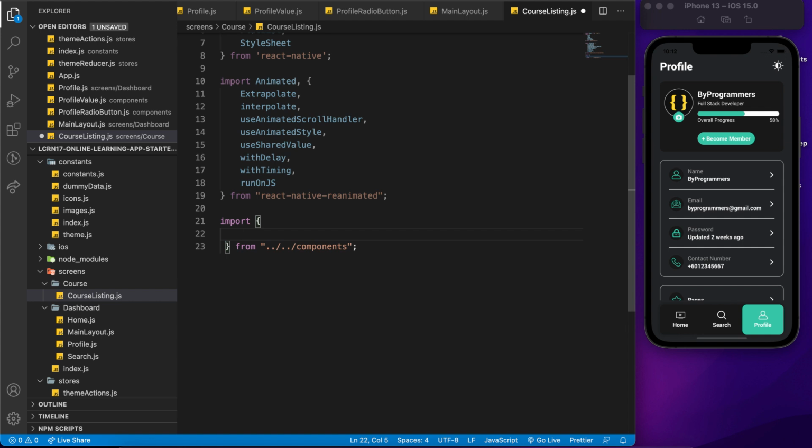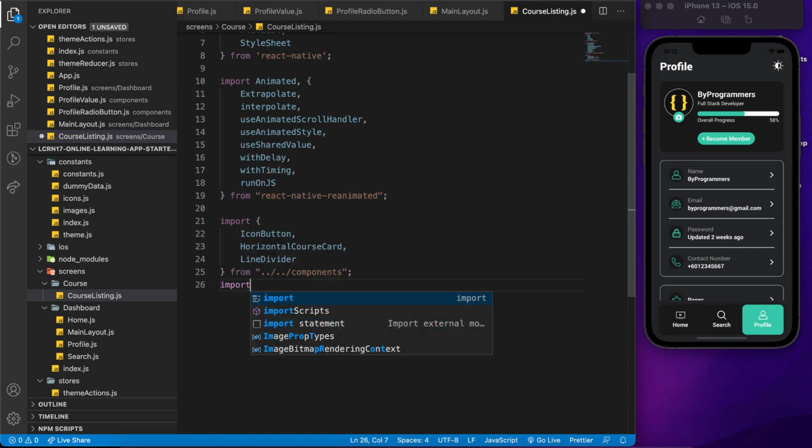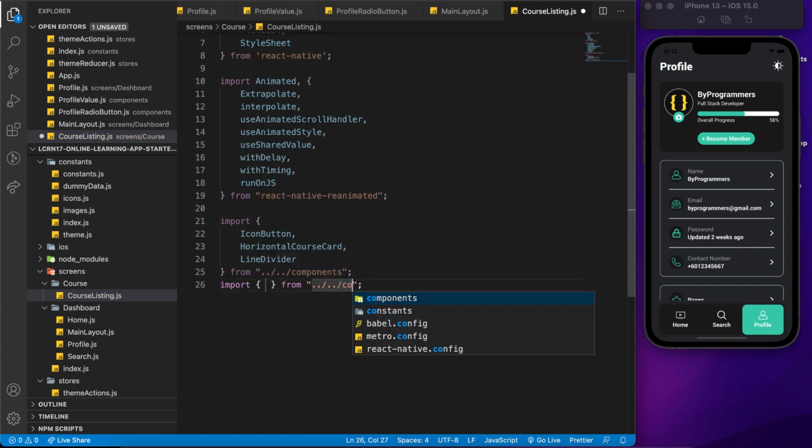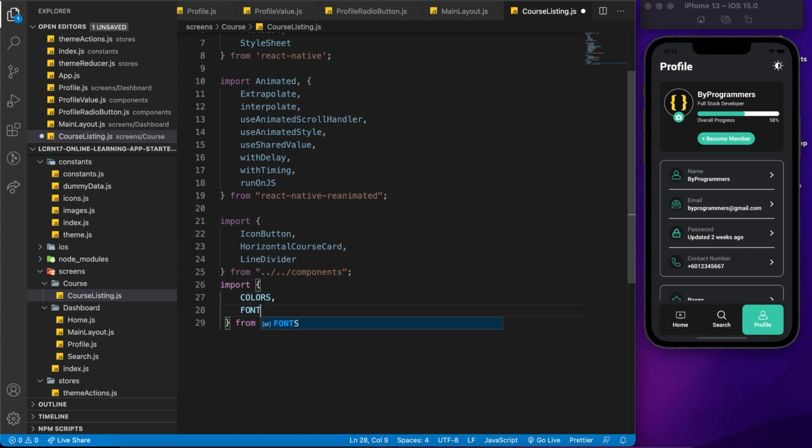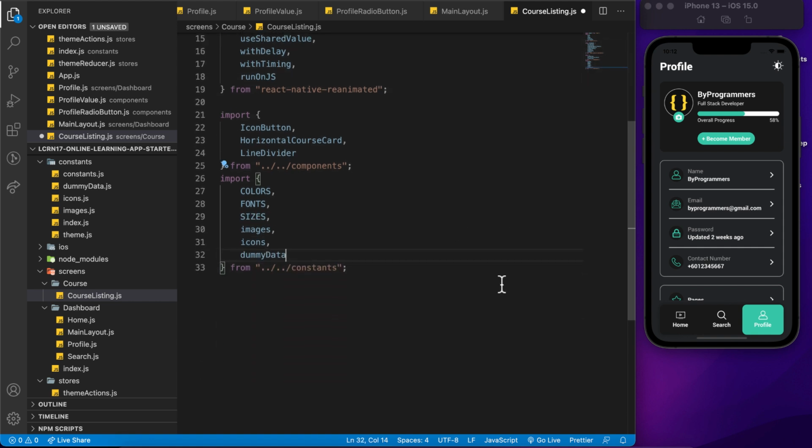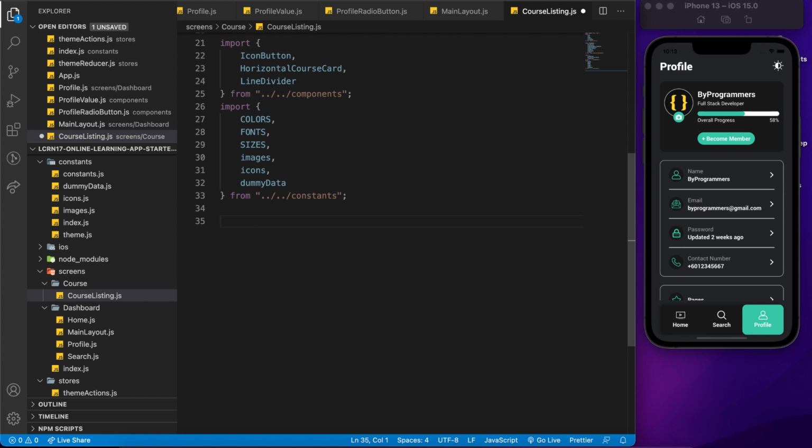Alright, and over here we need to import icon button, horizontal course card, and line divider as well. And lastly, we need to import from constants, right? And for this, we need colors, fonts, sizes, images, icons, and dummy data. Alright. Next, we can then create the course listing functional component.